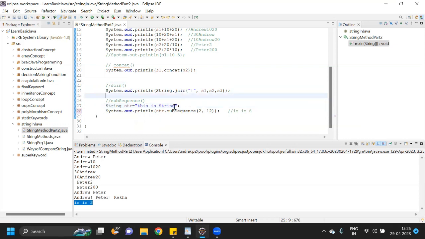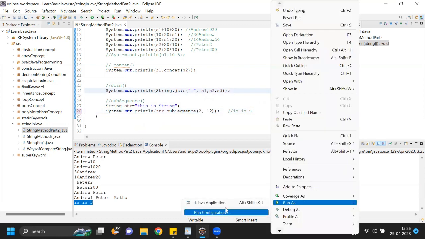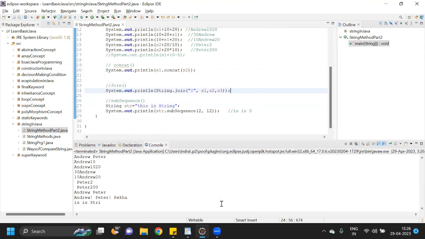And the ending one I have given is 12, which is at n. This is the ending one. So in between both indexes, it will print all the sequence, whatever sequence comes between the beginning and ending index.